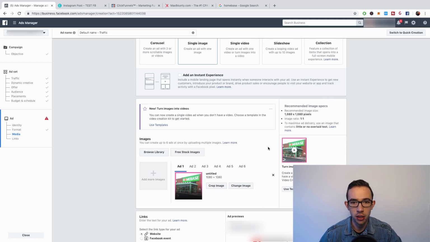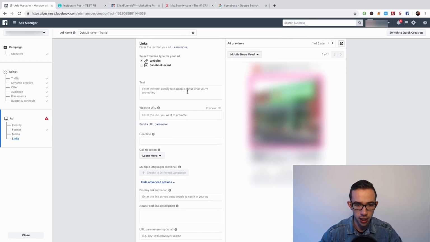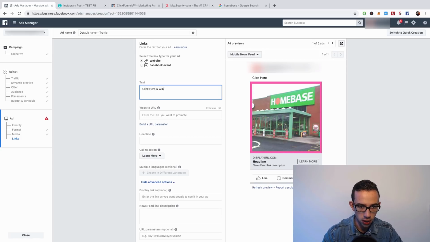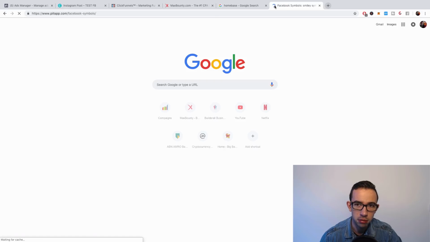Then we scroll down and put in the information. So this would say, click here and win a Homebase voucher. Super simple. I like a site which is called, how do you say this, Pilly app? I wouldn't know.